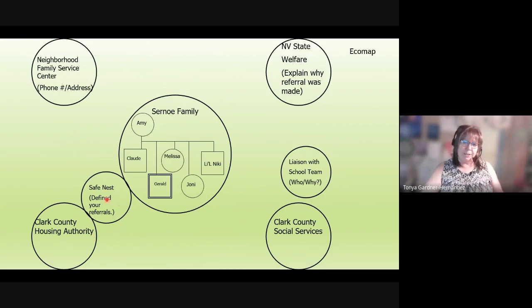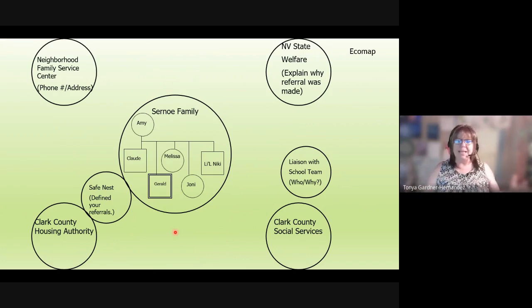But you now want to make sure as a social worker, when you're doing this, that you can defend your referrals, that I'm not just saying, oh, I want to send a Safe Nest just because. I want to have a good reason as to why. Each of these things would come along as we're moving and saying, okay, here's where we're headed first. We work with mom to get these referrals done. Then we work with mom for the next set and the next set and so forth.